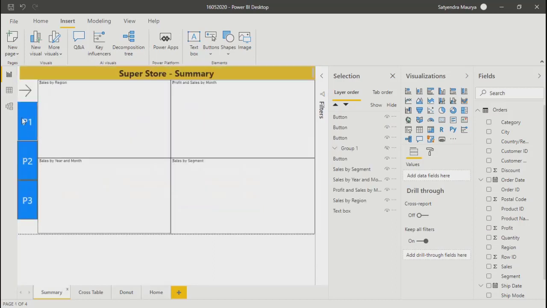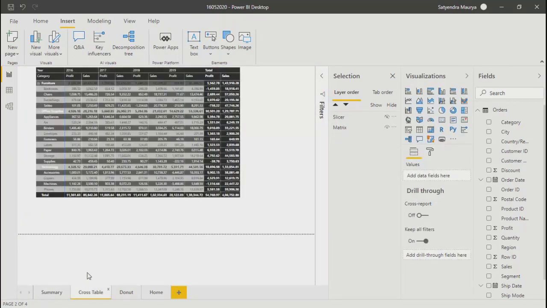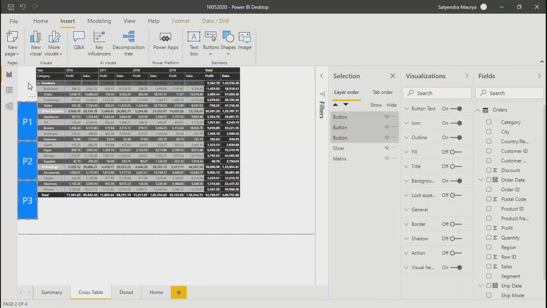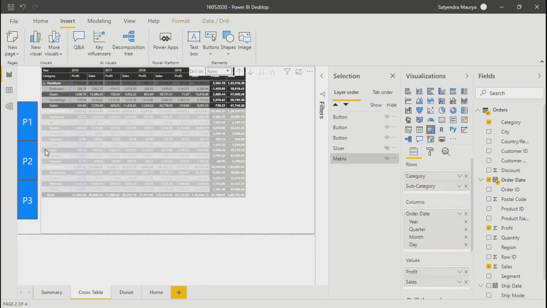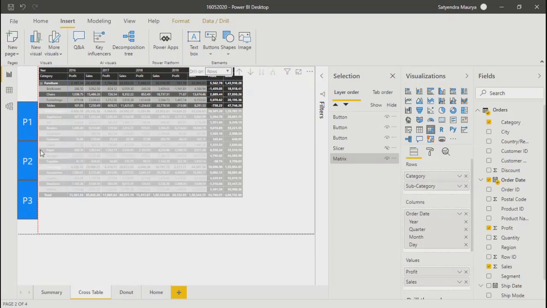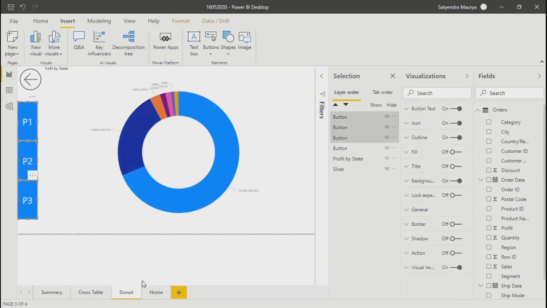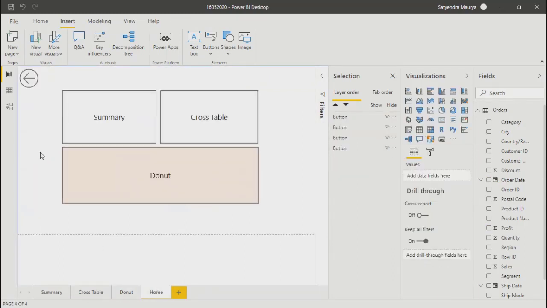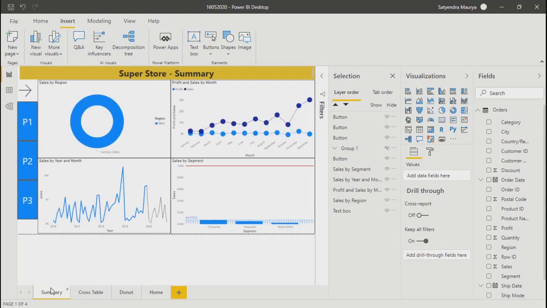So what I'll do, copy 1, 2, 3, go here and paste it. We'll paste this also here on donut, and same with home. So what I did is create the same look and feel for all the sheets.